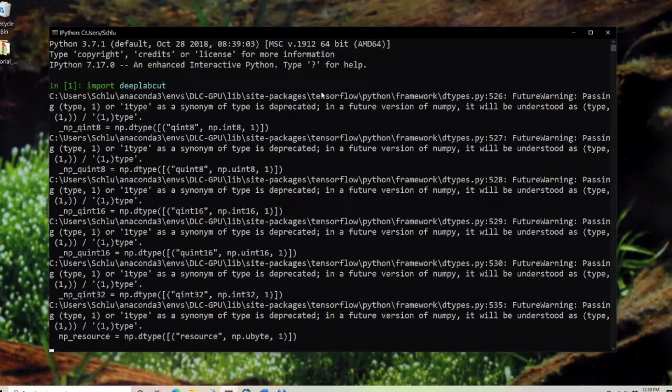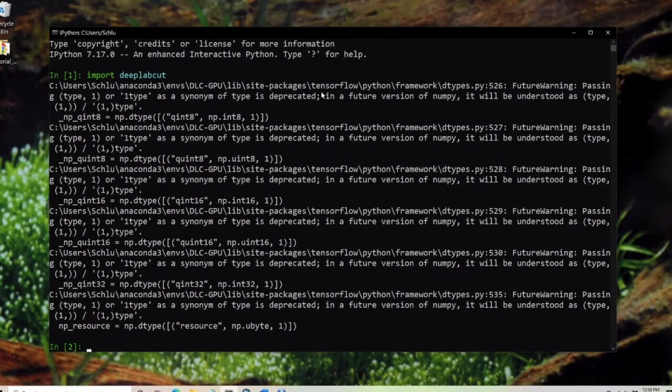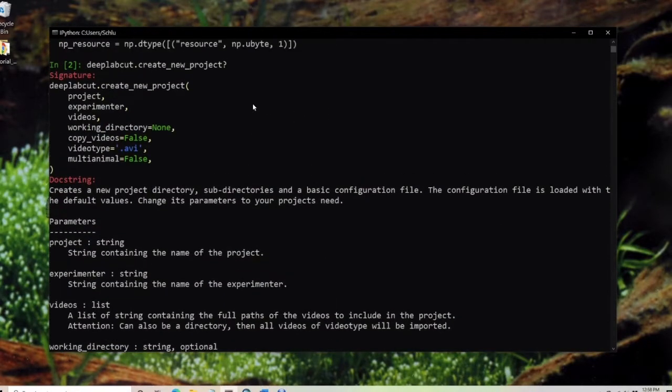So I mentioned earlier that there are currently 3 ways to use DLC, one of which is the pre-made notebooks. The second way is to run it directly from here. So I would type out a function for each thing I wanted DeepLabCut to do, like DeepLabCut.createNewProject, and then fill in the information needed to create the project here, and then hit enter and it would run that function. This way of doing things lets you explore all of the options you have available to you, and you may end up using this a little bit, but when getting started, you'll definitely want to use the third option, which is the GUI.